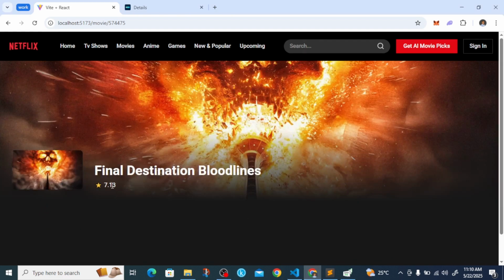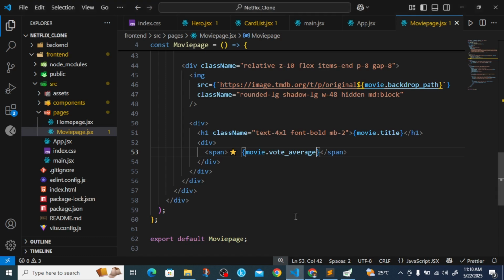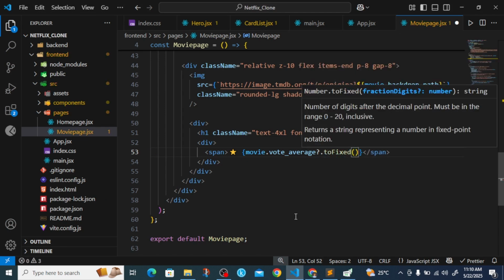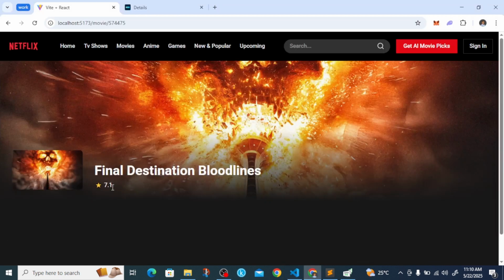we've gotten 7.13, but most movie sites usually leave it at 1 decimal place, so we're going to make ours too in 1 decimal place. So to do that, we'll just say .toFixed, and then we use 1. So Control S, and you are going to see it to be 1 decimal place. Yeah, so this is nice.